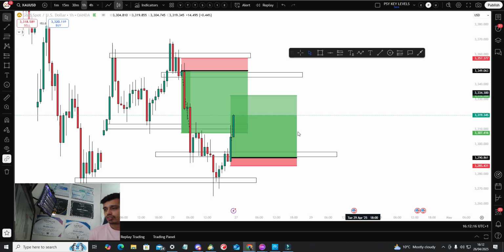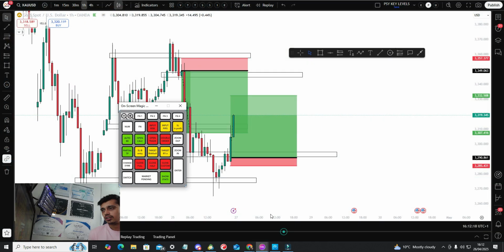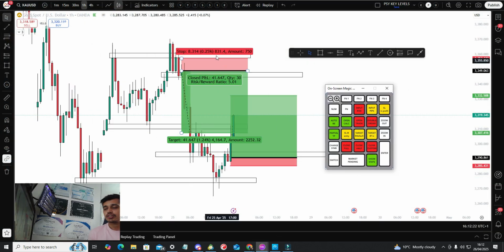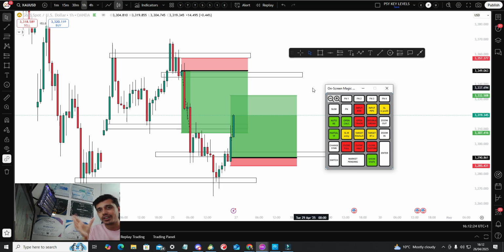I use Magic Keys, so let me show you what it basically is. I have no affiliation with them whatsoever, but it just opens a lot size for the broker, and it's just one click, boom, execute trade. Why do I use it? If I want to risk 1% on my account, it automatically works out how many lots I need. It doesn't matter what the trading instrument is: indices, commodities, forex, currencies. It'll even automatically place the TP, whether I'm looking at 1 to 5 RR, 1 to 4 is 2R, 1 to 8, 9.